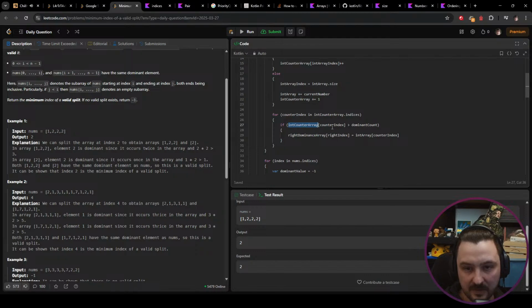So we found the counter for this index, and from this index we're taking the number that we were calculating the counter for, right? And here we will do break, as this for loop is not needed anymore.